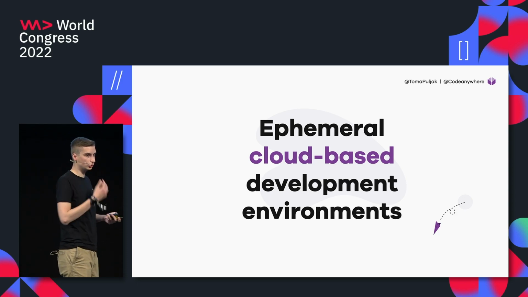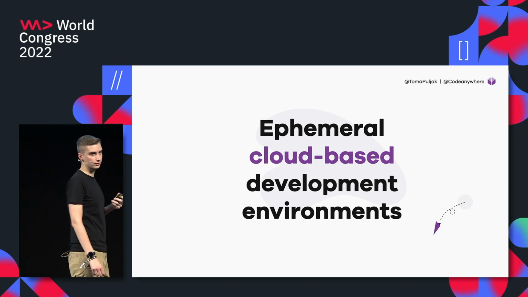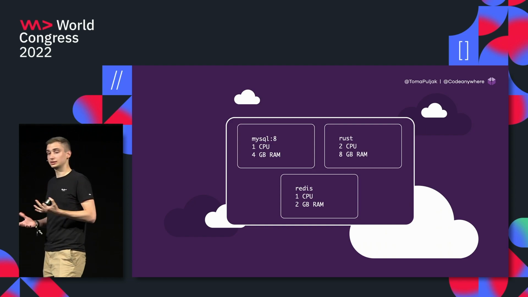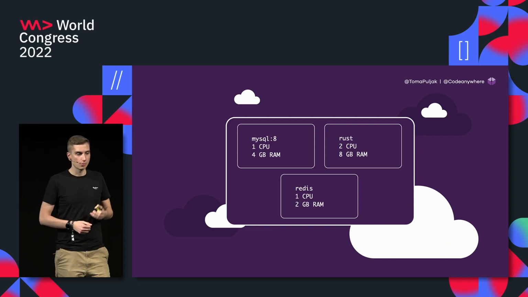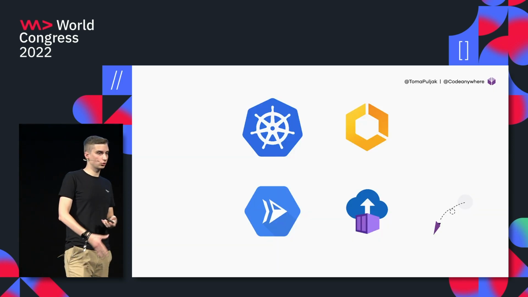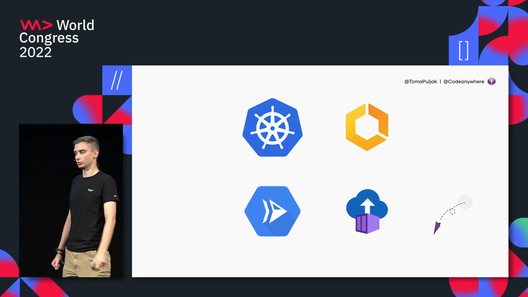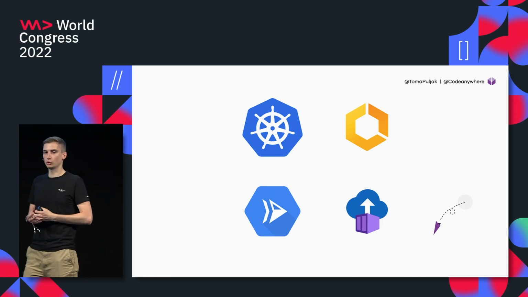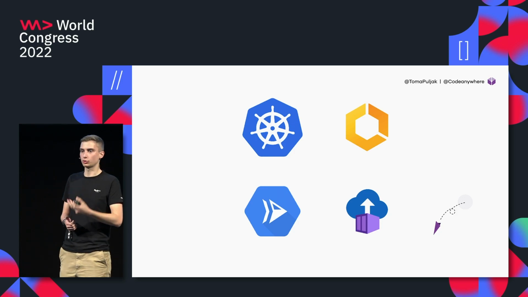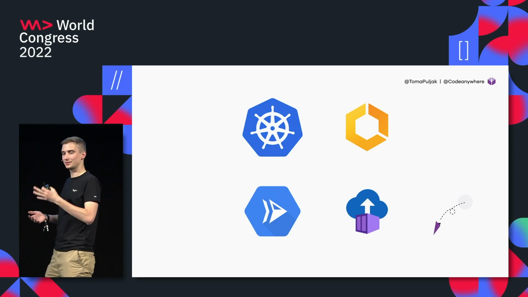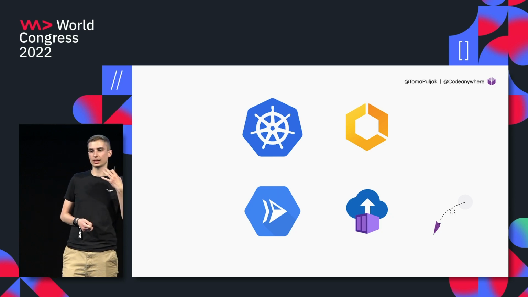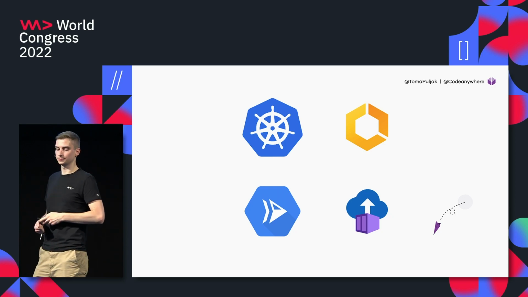And I'll show you now how to make these ephemeral environments cloud-based. When moving the environment to the cloud, we can utilize the basically unlimited resources it offers, but still keeping that local look and feel. Using tools such as Kubernetes or any container as a service solutions, you can tie this whole environment together and easily deploy it in the cloud. And this ephemeral cloud-based development environment approach relies on tooling like this to make it as fast, as scalable, and as secure as possible.